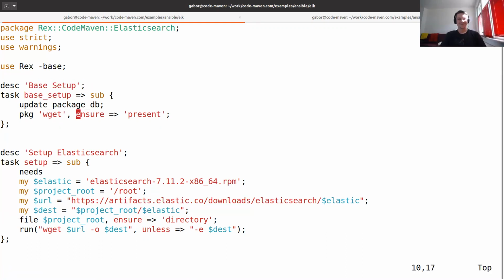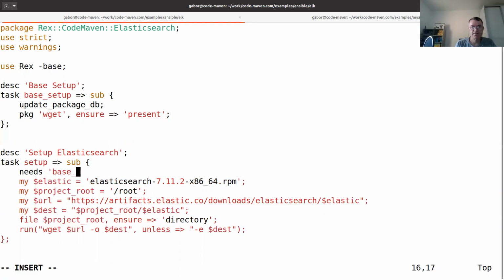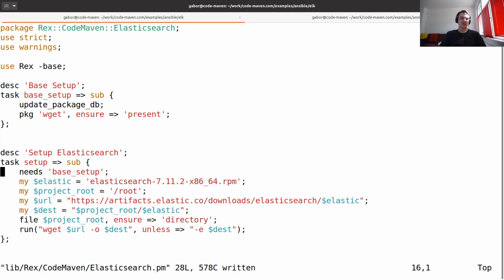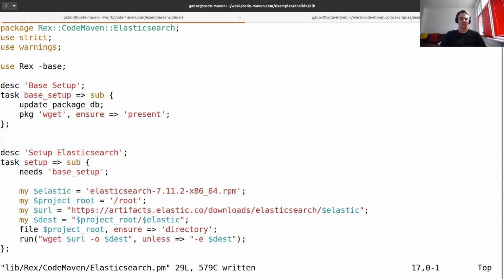So I just say needs base setup, like this. In this case, needs could work best for defining this dependency, because it means please execute this other task without reconnecting, right? It's like I'm already connected, but let me just do something else first. That's what the needs keyword is about.